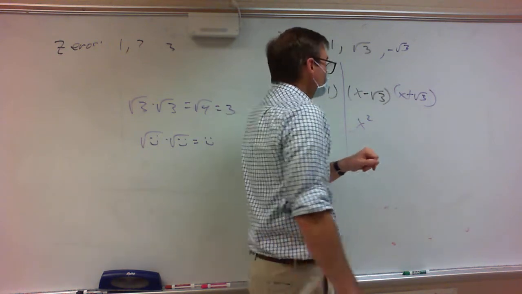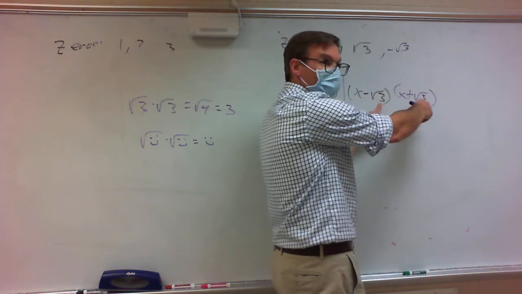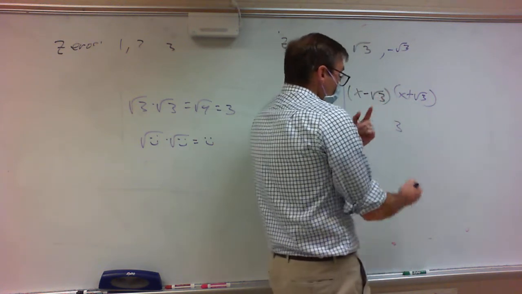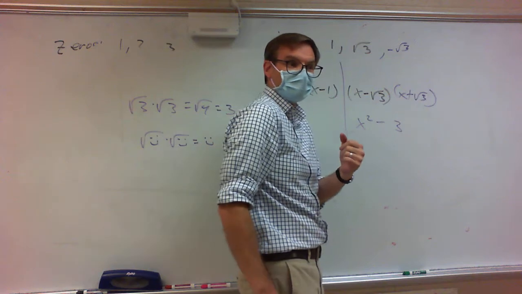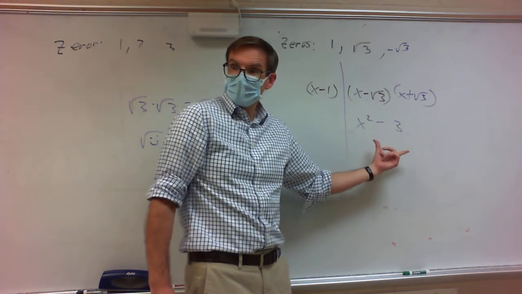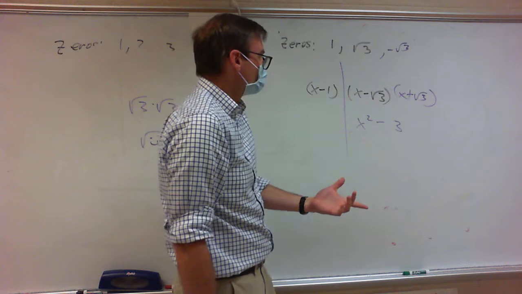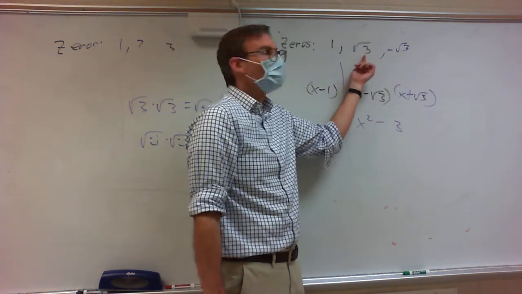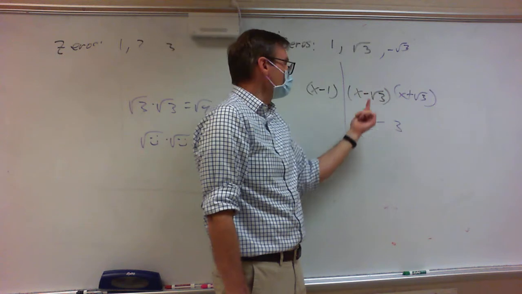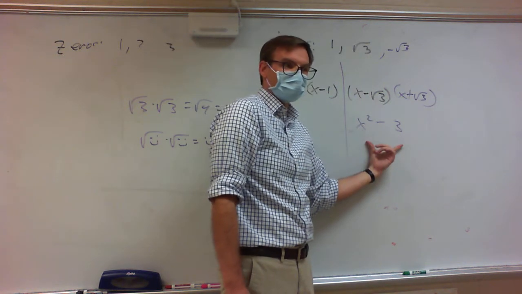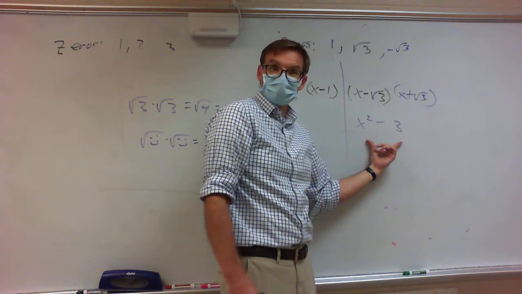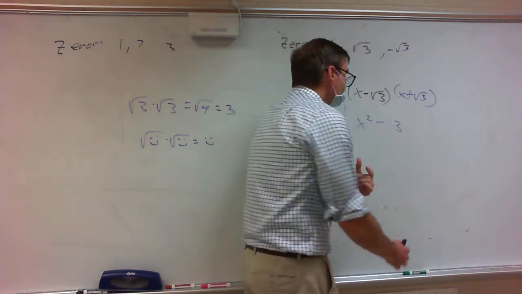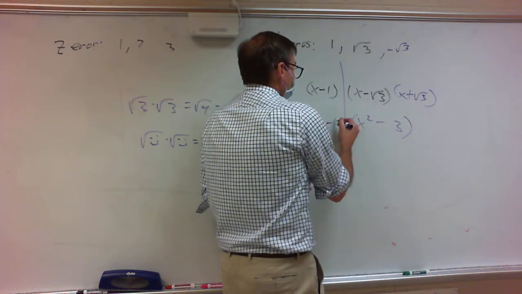Right? And then square root of 3 times square root of 3, what is that going to give us? 3, that's what we talked about. And then it's a difference of squares, so we get a minus. We're okay with this. And actually, just as someone in first period suggested, well, why do I need to do this? The only way I'm ever going to get square root of 3 as an answer is if I had an x squared minus 3 as a factor. Remember when we set this equal to 0, that's how we got plus or minus square root of 3. Okay? And let's see, I get an x minus 1.